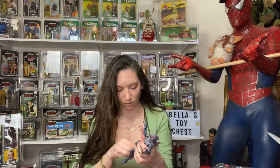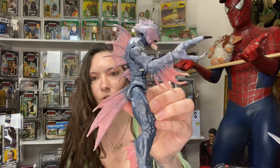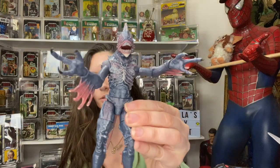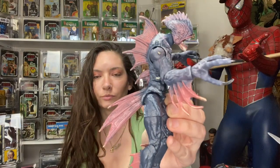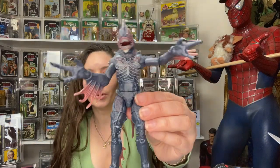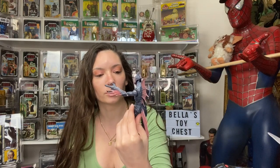That leg just popped right on there — of course! He's so tiny. Look at the Trench Warrior — looks really good! So the four figures make this awesome DC Multiverse Trench Warrior build-a-figure. Again, my thoughts are: four figures to build is better than having to buy six or seven — but that's just my thoughts. I like the figure, he looks really cool, and definitely looks like something out of a trench.